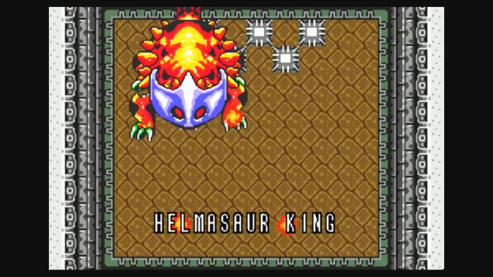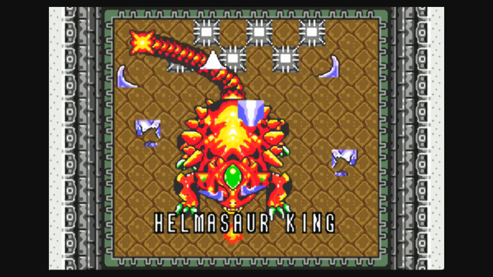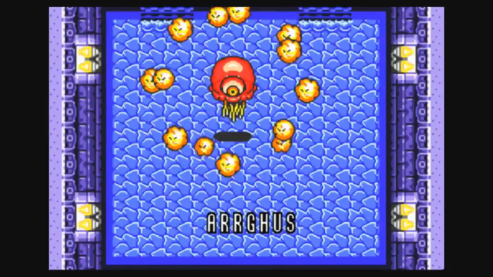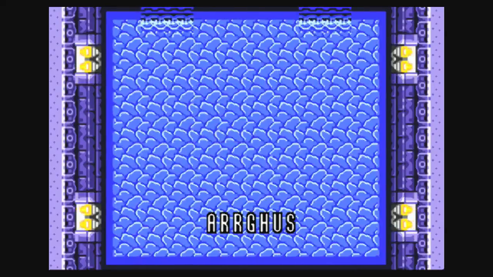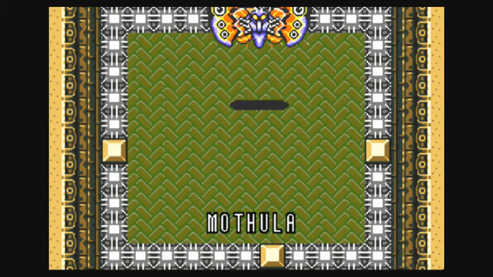And now we get to see the bosses too. So we can see Helmasaur King. It's really nothing, like, all you see is really nothing different than their normal attacks. But it's still kind of cool. Here you have Argus. And this is pretty much the point where you can see what the bosses are actually named. Because I don't think the boss names are ever said in A Link to the Past. Except for here.